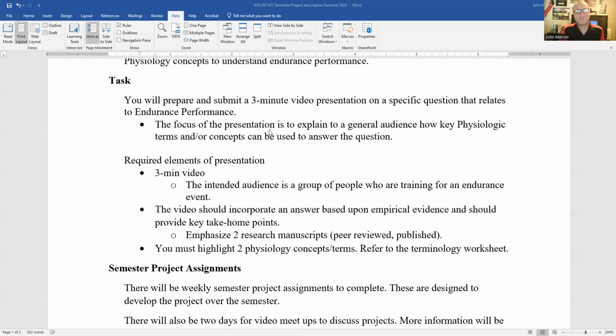On the other hand, what you'll find is that it's often hard to take a lot of information that you're finding and whittle it down to the key parts that you want to put in to stay within the 3-minute window. And that's part of the learning process, because you gather a lot of information when you start trying to answer some of these questions.